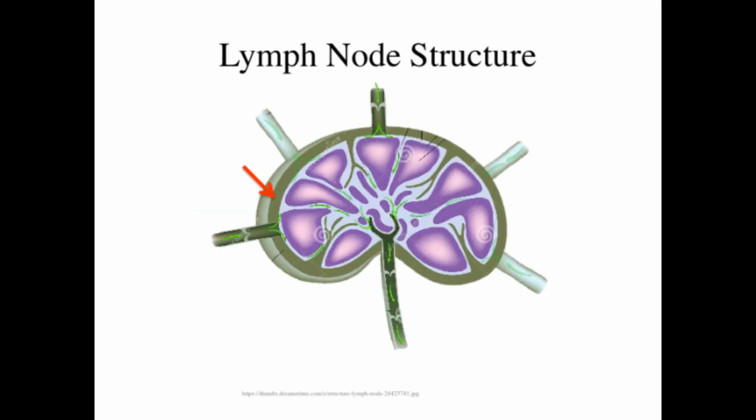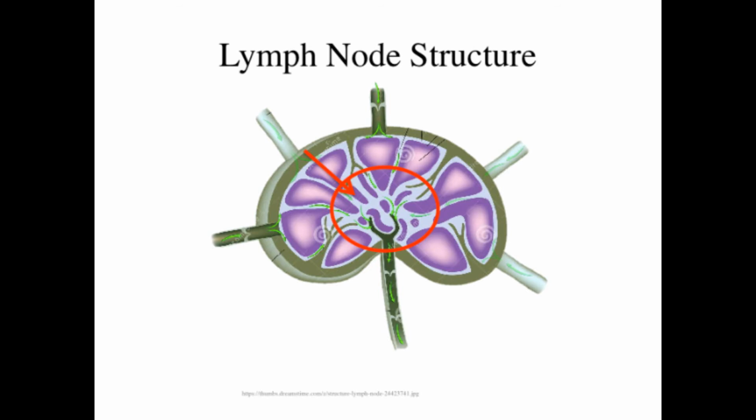Lymph nodes are contained within a capsule that's divided into sections by trabeculae. The stroma is made up of a framework of reticular fibers that separate the capsule into section-like baggies that contain T cells. The cortex makes up the outer layer and is divided into an outer cortex that contains germinal centers, which house B cells and plasma cells, and an inner cortex that houses T cells.